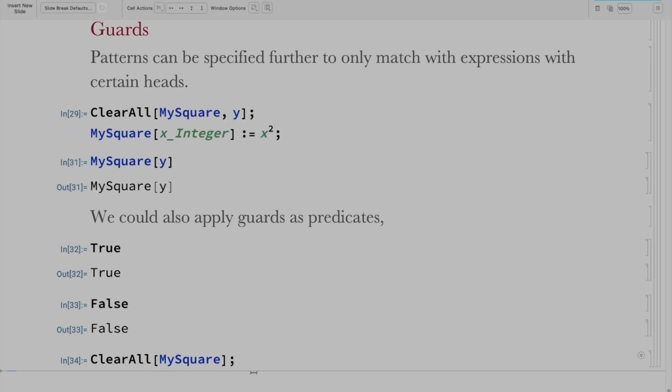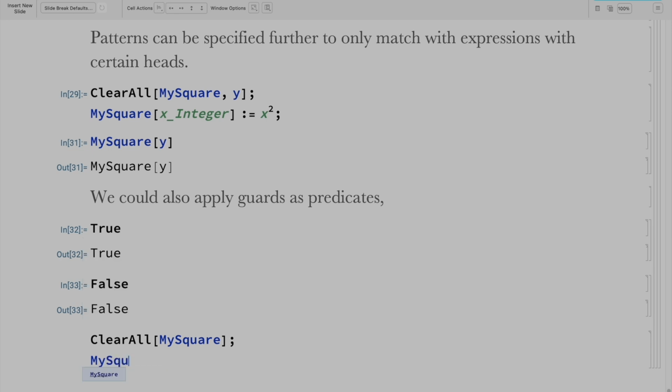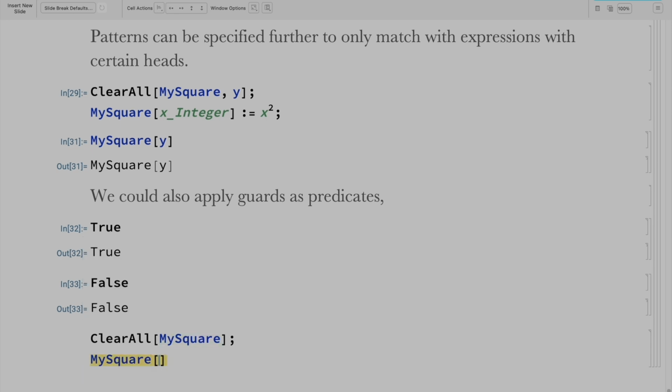First, I clear my square to redefine it. Then I say my square. And here to use a predicate, I use the question mark sign. Now, after the question mark sign, I need to give a function. I could go two routes. I could define a function before as a rewrite rule.